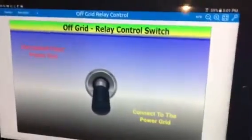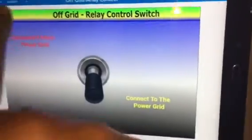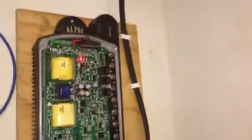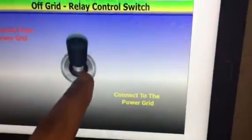I added another screen, and just to give you an idea what it does, as soon as I hit the screen, this will go up, and that red light over there will come on, indicating that that contact is energized. And if I hit it again, it goes off. So it took me pretty much all day to figure out what Modbus address to use.